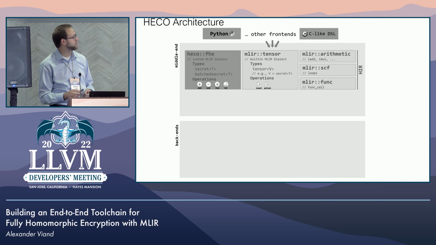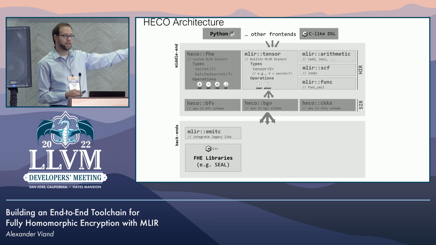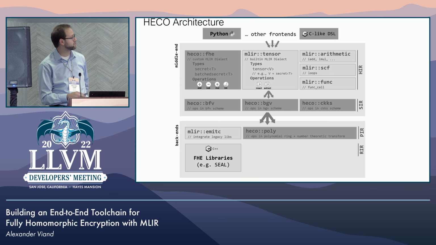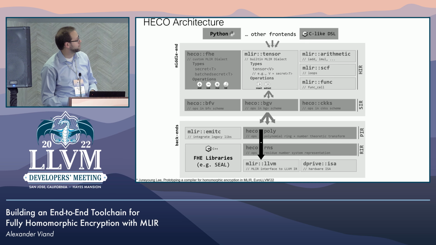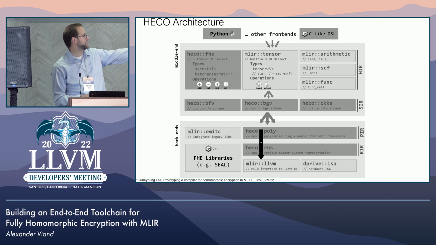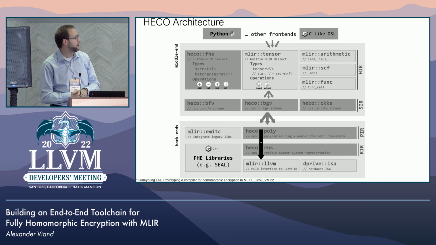And I don't think I have to sell you on the idea of how great it is to be able to reuse existing dialects. And we show how you can construct this. Currently, our main implementation goes out via EmitC to existing libraries. But the long-term goal here is to eventually be able to go to hardware, either through LLVM or directly to ISA. And there's been some concurrent work that was actually presented at EuroLLVM. If you look for prototyping a compiler for homomorphic encryption in MLIR at the EuroLLVM dev meeting, that group from South Korea actually did parts of this, but not the really tricky part of going from the abstract notion to the actual math.